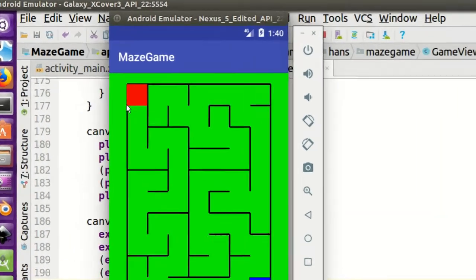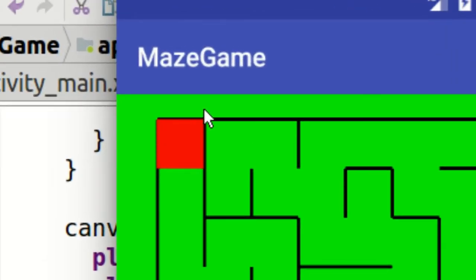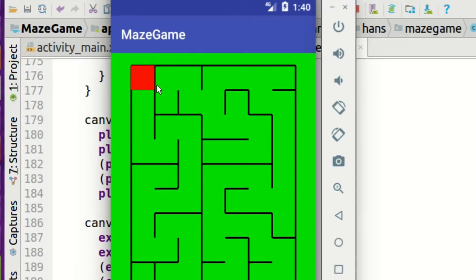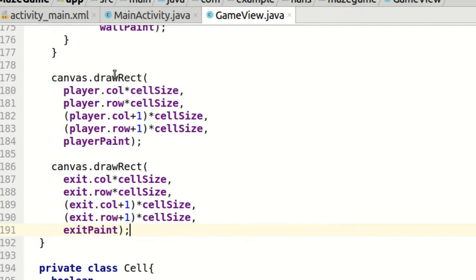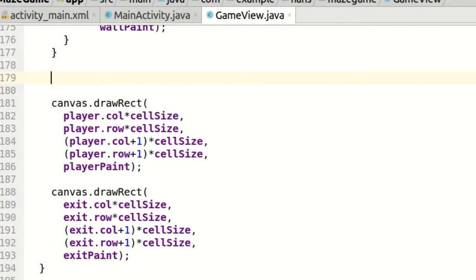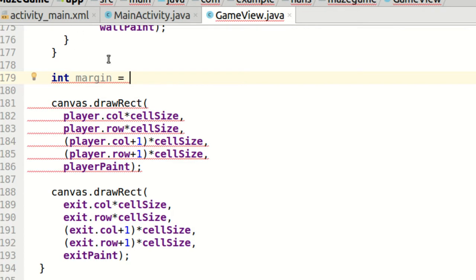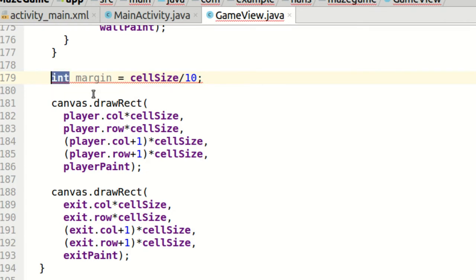But I don't like that they are partially covering the walls, so I'm going to add a small margin there. Int margin equals, let's calculate it based on the cell size. Equals cellSize divided by 10. Oh, this should be a float variable. Float, sorry for that.